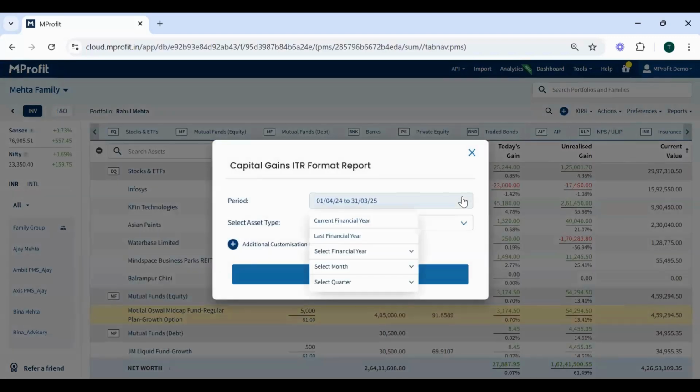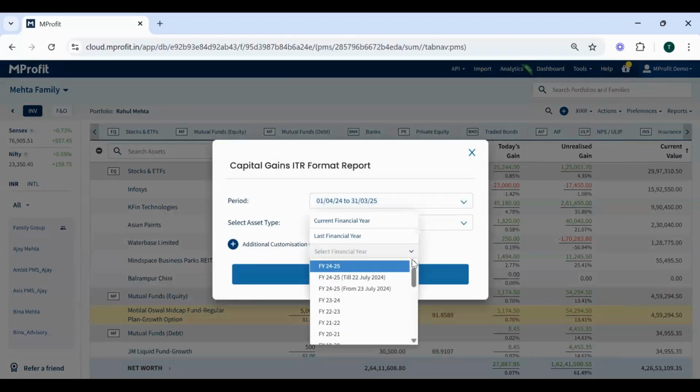Now, in this case, we are providing an option to generate the entire current financial year as a single report. And we are also giving a bifurcation, so that if you are getting confused or more clarity is required, you can always generate two separate reports for the same financial year.